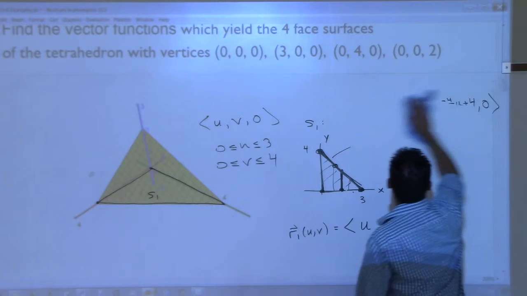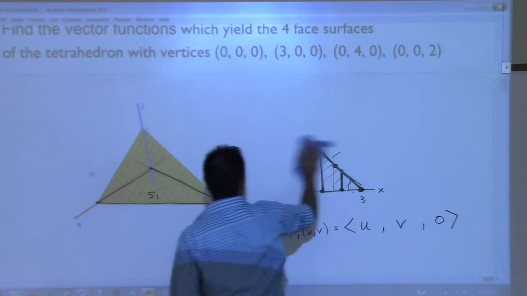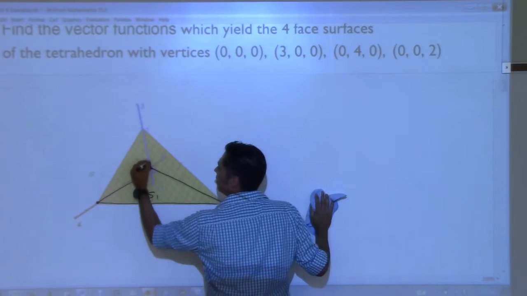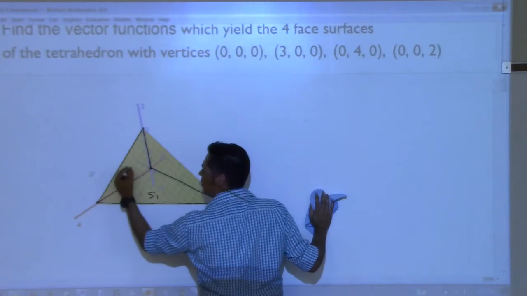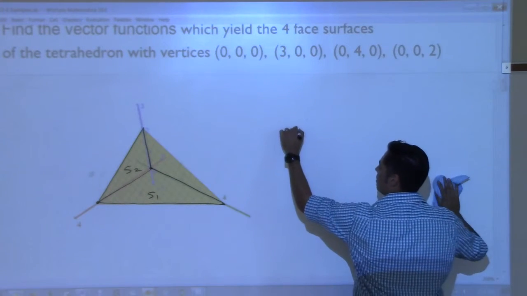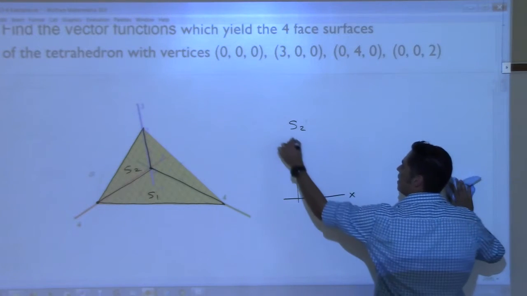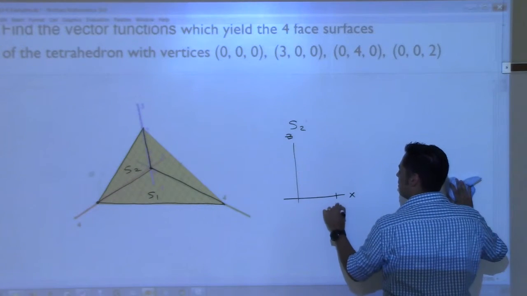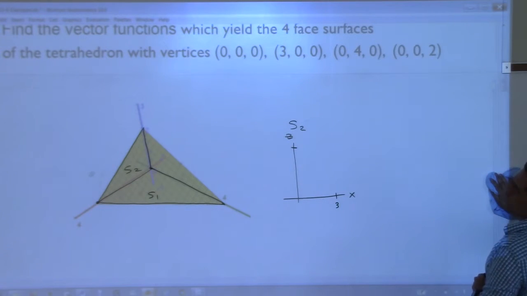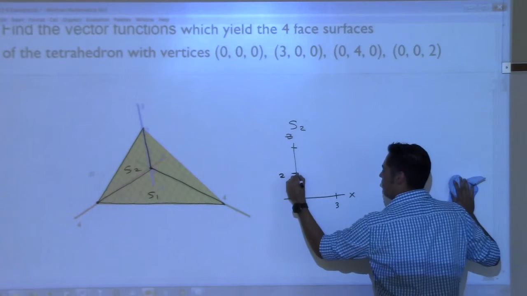All right, we've only got one of the surfaces. Let's do the back surface. We have 2 kind of back walls here. This one, let's call it S2. So what axes am I working with this time? The x and the z. So the x, this was 3, and this one was, what's my z? 2? It's not drawn to scale, I guess I'll move that down. So we have this happening.